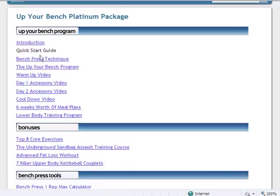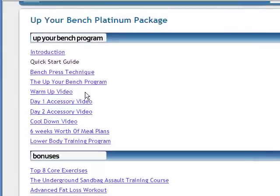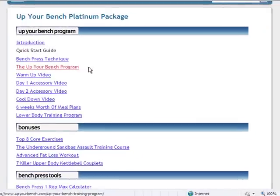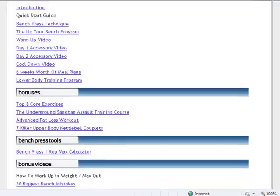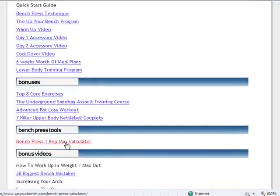Here's what it is — you can see a lot of the stuff you get. The warm-up video is pretty cool, but it's basic; it shows you some foam rolling and stuff. If you don't foam roll, that will be interesting to you. But here's the big one: the Up Your Bench program. This is what I got really excited about when I performed it myself. I added a lot to my bench — about 35 pounds. It was a lot better than programs I read out of popular magazines. This is legit. I put the numbers in — it's very simple. They give you a calculator to put the numbers in, and it's real straightforward and simple.